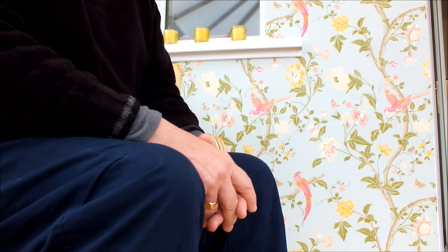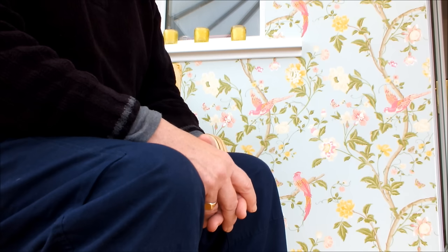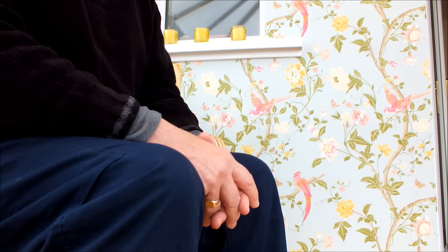So I potted them up into 3-inch pots as a temporary measure. When I potted them into those 3-inch pots, I took the opportunity to dust them with some mycorrhizal fungi. Now I've never used this stuff before, so I'm not recommending it — I don't know if it works. But hopefully at the end of this growing season I will know. I bought it, so I'm going to use it. So I've dosed the potatoes with mycorrhizal fungi and planted them in the 3-inch pots.